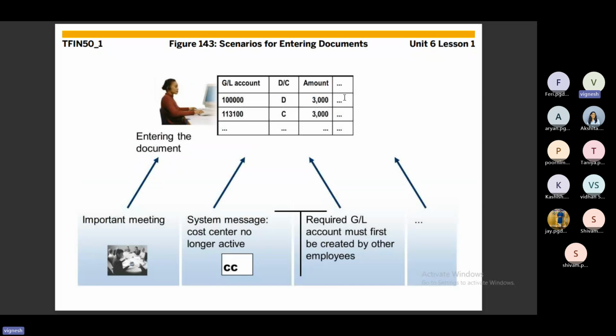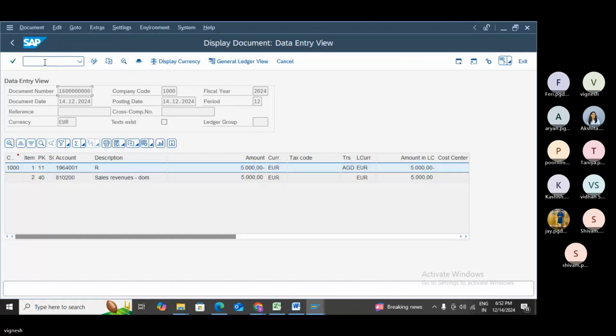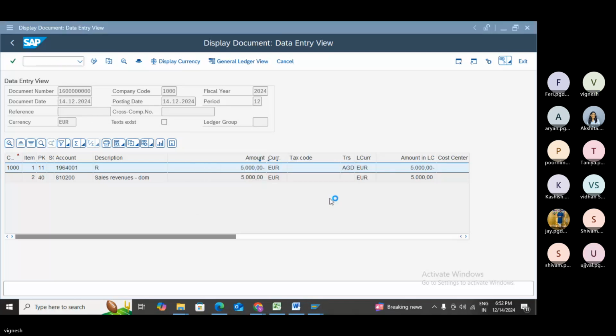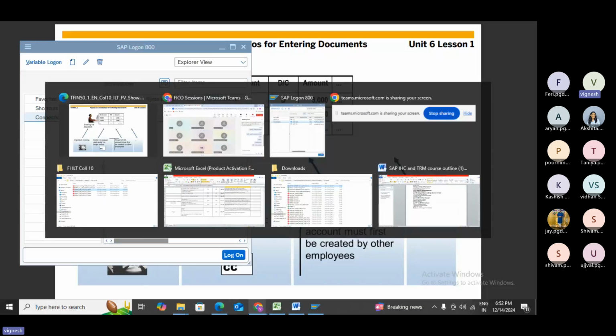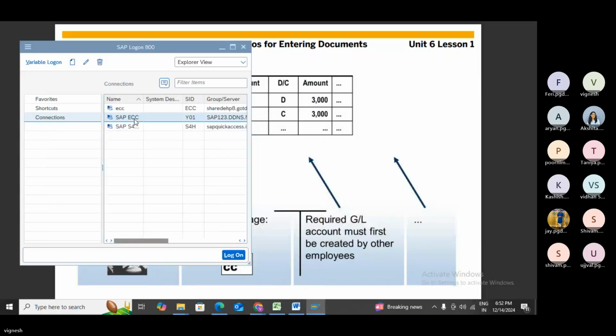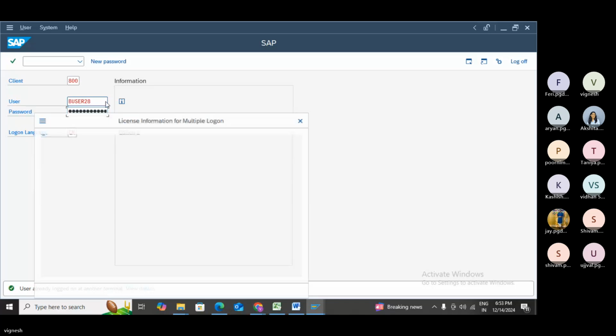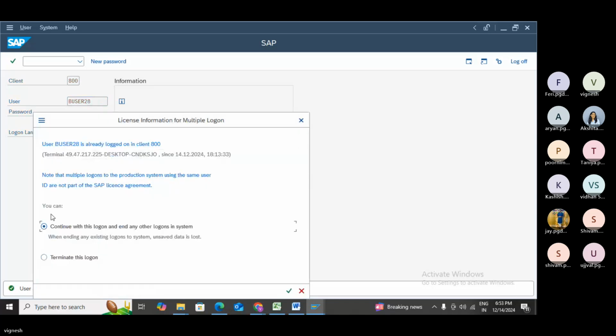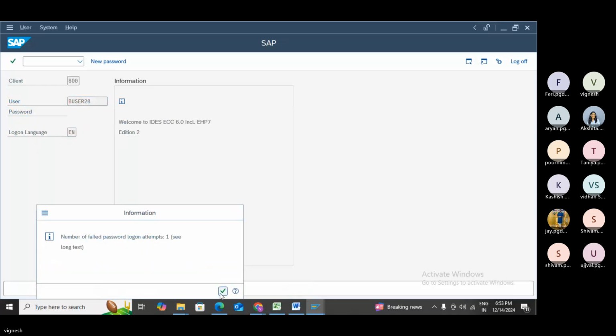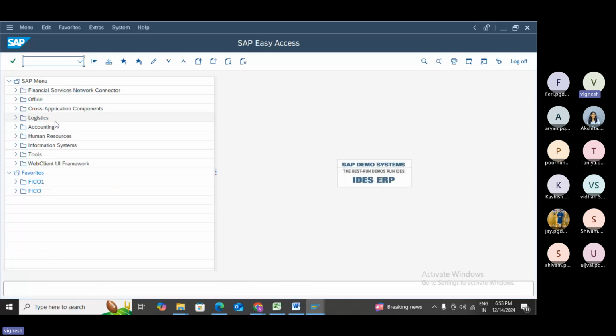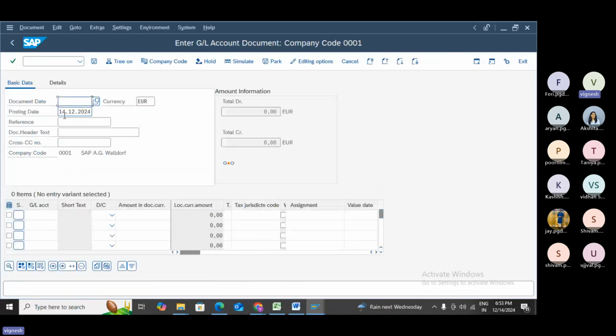For example, I go to FB50. This is the T code, GL account posting.